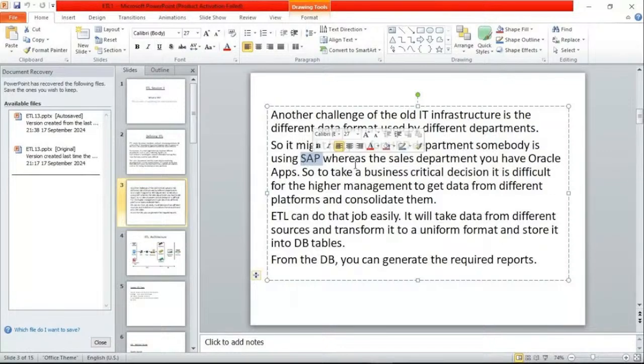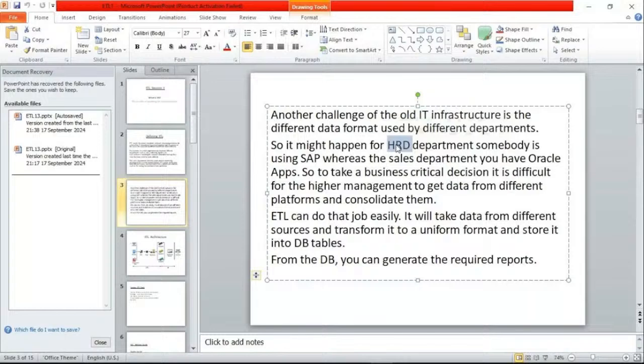What kind of data might the HR department have? They might have employee related data. They might have project related information: what kind of projects are going on? Let's suppose they have departments related data: what departments are present in our company? So this kind of information the HR database might have.